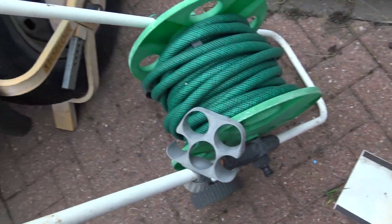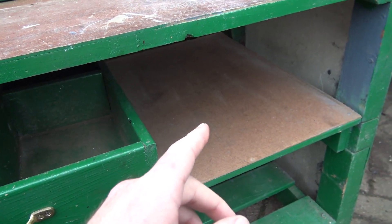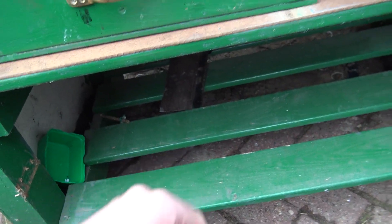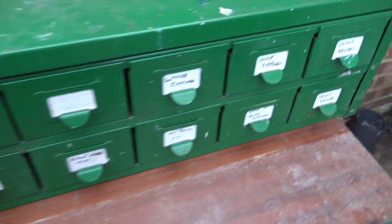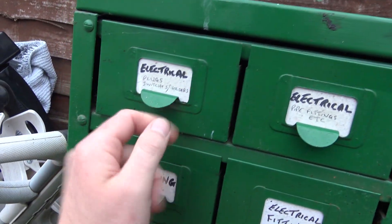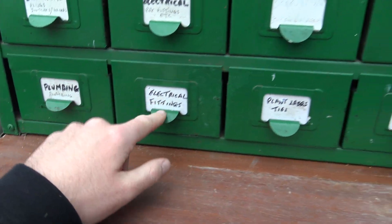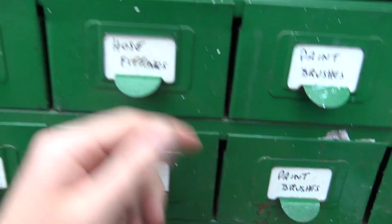So I've got a new hose pipe, that's pretty handy. And I've got this wooden cabinet — there's actually two drawers, I've got the other drawer, I'll show you that in a minute. Got two drawers, nice wooden cabinet. There's a saw down there. It's also got this metal chest of little drawers here — electrical plugs, switch holes, nothing in any of them though. Plumbing, electrical fittings, nothing in them. Got a fitting hose.